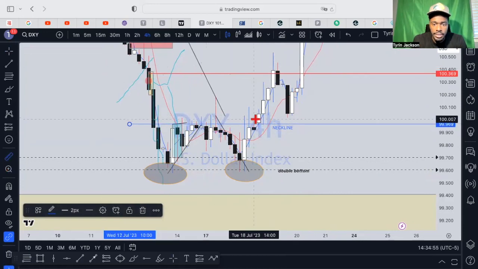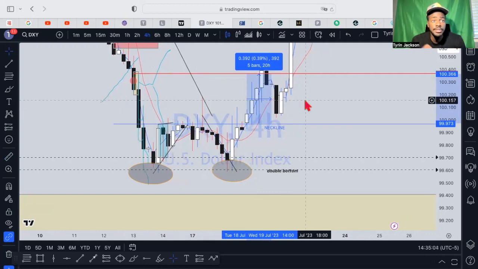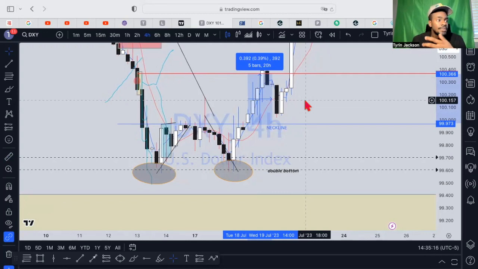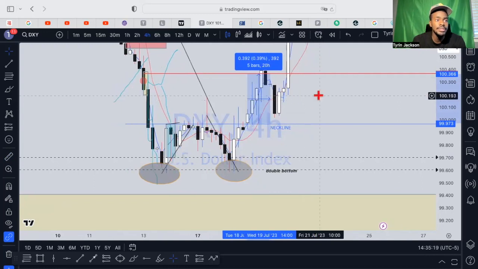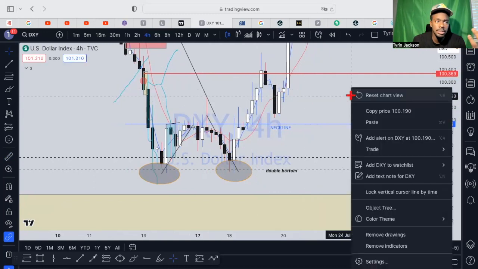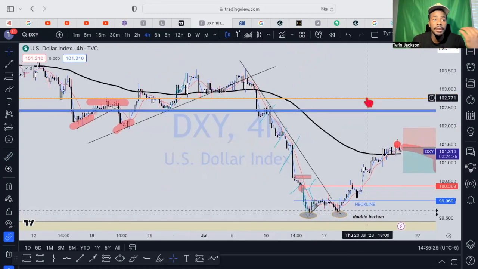And look, this is still a good amount of pips. You probably would have got 39 to 40 pips out of that, right? If we're doing $10 per pip, that's $390. If you're doing $1 per pip, $39. If you're doing 10 cents per pip, it's $3.90. So you can see how this can be quick math, quick money. You just have to understand what you're doing and have patience because it'll eat you up. I've been there, I've had good setups and entered too early or entered too late and missed my opportunity. So your timing has to be impeccable.